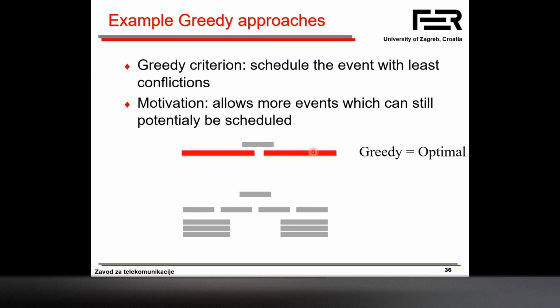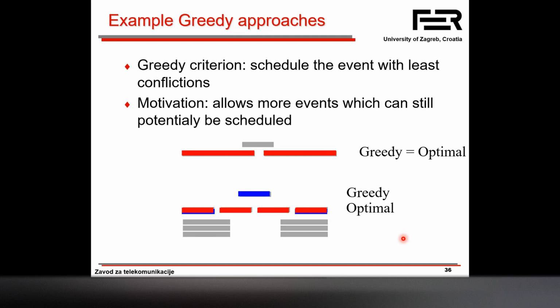What about here? What will our greedy algorithm assign first here? We want to allow events which have the least conflicts. You can try to think about that for a second. Our greedy algorithm would say, okay, first we would schedule this event here. Then we would start with this one, which has 3 conflicts. This one has 4, right? This one also has 4. This one also has 3. So this would be greedy. However, optimally, this would be the solution.